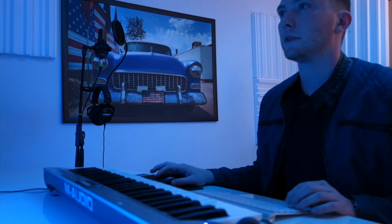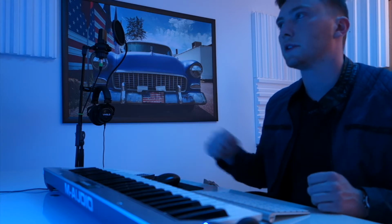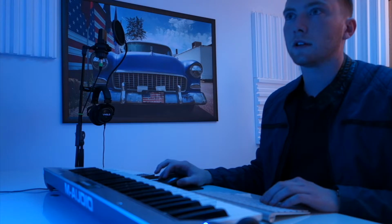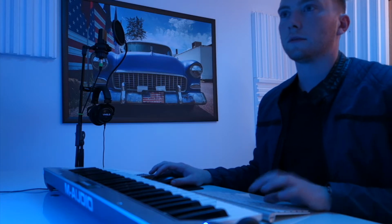Okay, the next step is the bridge towards the drop. It was the most difficult thing to produce in this track. So I was looking for something different, something not just snares going up and then drop like boom. So I introduced this guitar. It's also made with Kontakt, and I think it was with Guitar Rig.